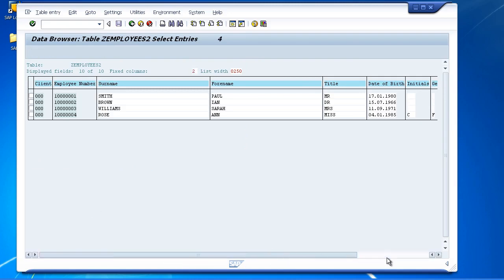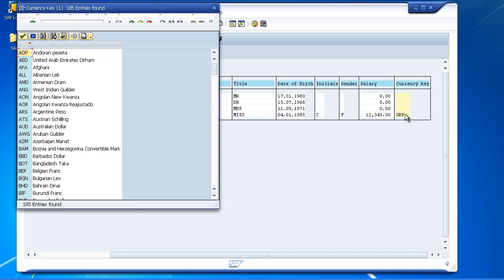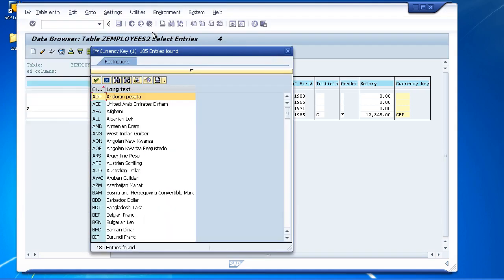You can see our last record there, number 04. And when I place my cursor on the currency key field, I can press the F4 key, and now we're displayed with a drop-down box of all valid entries that can go in there. Now we have just chosen to display the data in our table. Therefore, we've got no entry box here, it's only display only. But the drop-down still works to show us the valid values.